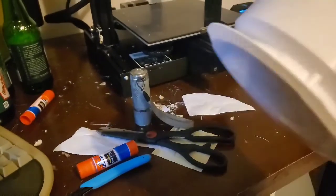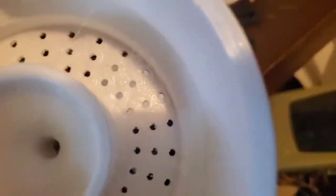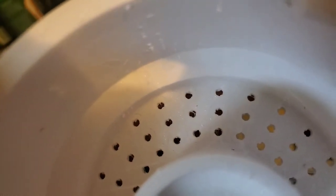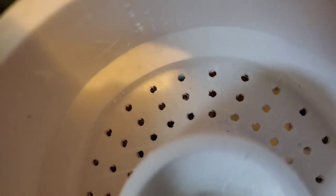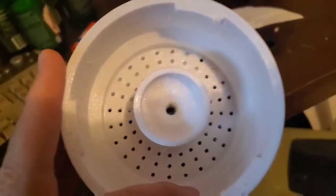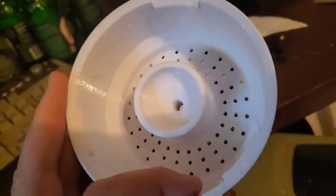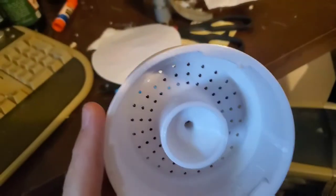Let's take a closer look. This is where the water goes from the pump up and through, then disperses over the plants. Everything looks good. I'll sand it — you usually have some stringers, as we call them in the 3D printing world. It's a matter of fine-tuning your slicer — the program that converts the design into G-code for the SD card. I just didn't dial in the settings on this one because I'm into it for speed instead of beauty. But that's the dispenser.